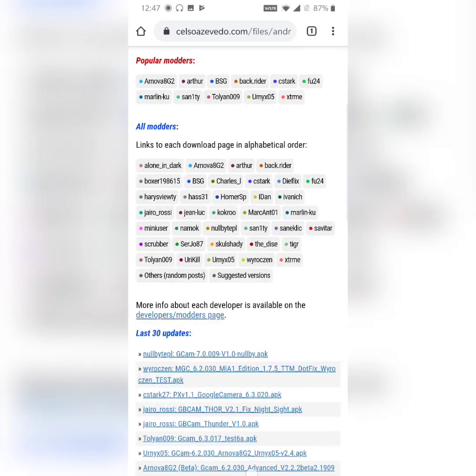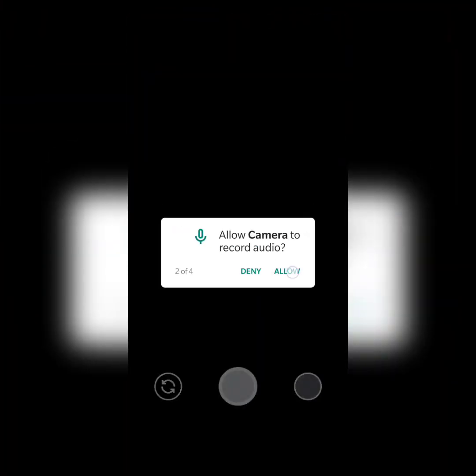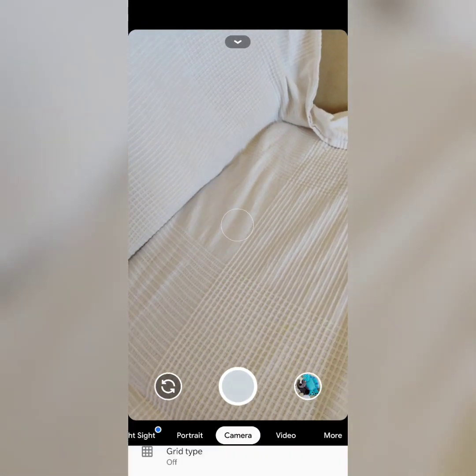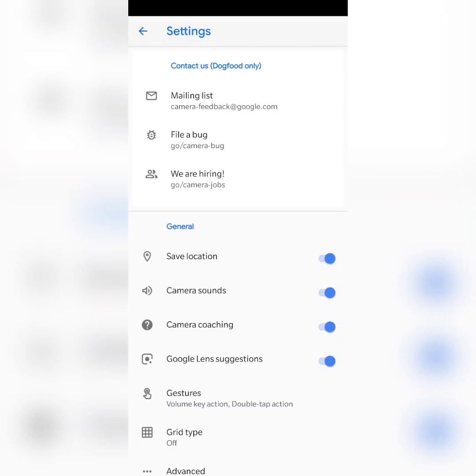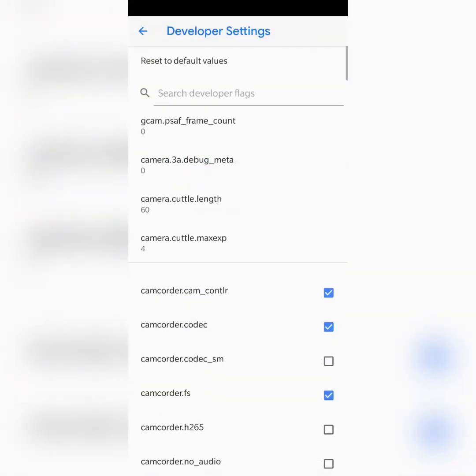Okay, but let's really start, you guys, and run it. So I'm starting it for the first time. You have to allow all the permissions, so allow, and there it is. Okay, now it does say it's confidential, so apparently those guys are the developers here. If I go to the version, and you can see, for some reason I'm labeled up here, okay, you can see that this is Google Camera 7.0. All right, now there are some developer settings there.